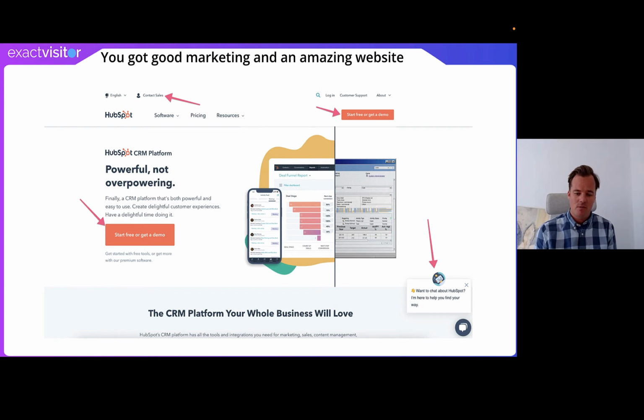There are multiple CTAs, which leads to a form. And that's the point. When you do that, you're at that 2% conversion. But unfortunately, many people are still researching, forget about you, and they move on. Those are the ones we want to capture for you today.